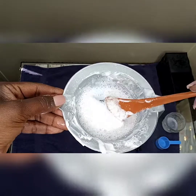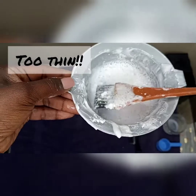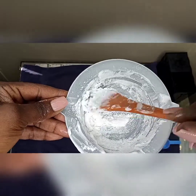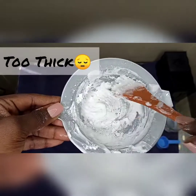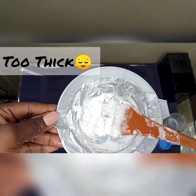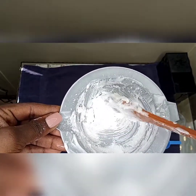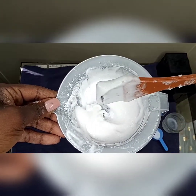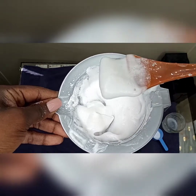Let's talk consistency. It's very important. If you get it too thin, it will run right down through the knots into your hair. If it's too thick, it won't even go through to the knots and it won't bleach them. So it's very important to get it just right so the bleach seeps through just a little bit to bleach those knots.